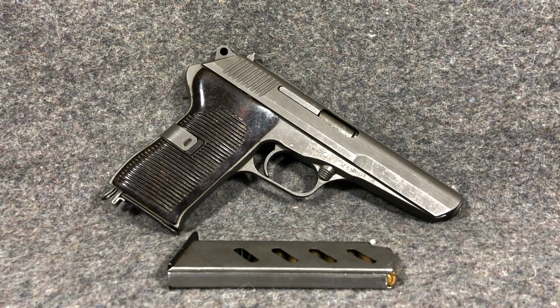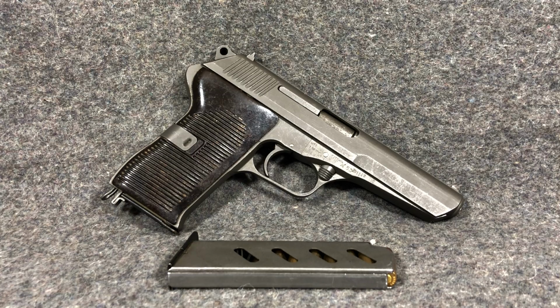Today we've got the Czechoslovakian Vz52, or better known as the Cz.52 pistol. The correct designation is Vz. It's the Czech word that means model. I don't know if I'm going to pronounce it right, but it's VZOR. The reason they call it the Cz.52 is because the Vz52 rifle was imported before this pistol, and they all thought that they were getting more rifles. So anyway, that happened while they were being imported. The correct term is the Vz52 pistol.